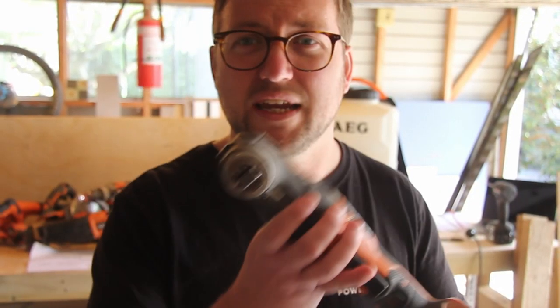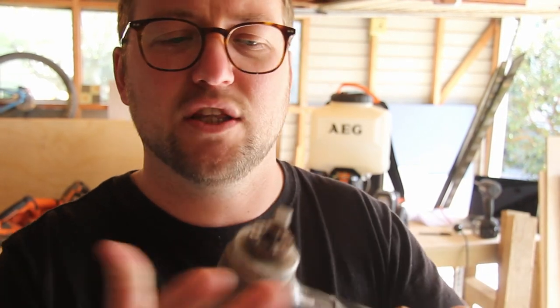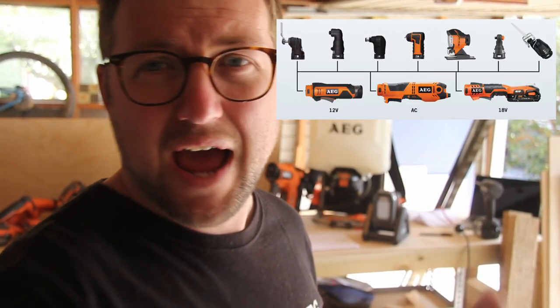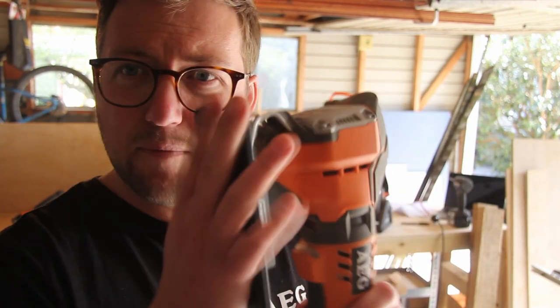Last but not least on the groundbreaking is this multi-tool. The multi-tool itself isn't out of the ordinary — it's got a good system for changing the blade, although I've got myself trapped in there a couple of times. However, this is where it really comes into its own. AEG was smart enough to design it so that the heads can be removed, so the oscillating tool itself can become something else. For me, that means it's also my jigsaw — simple as that, bang, done. There was also a recipro saw, right-angle drill, right-angle wrench, right-angle impact driver, and more. They were cost effective too — about $230 for the unit and a hundred bucks a pop for the different heads. Great piece of kit, and when you want to travel compact, you've got a few different tools in one.